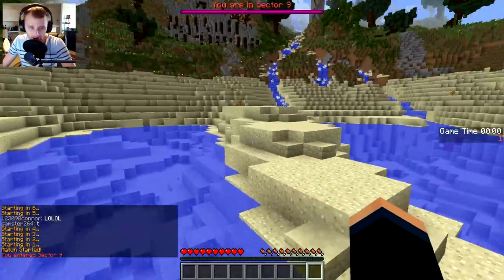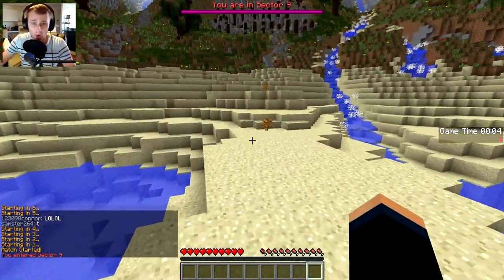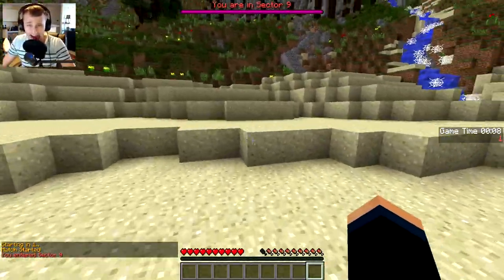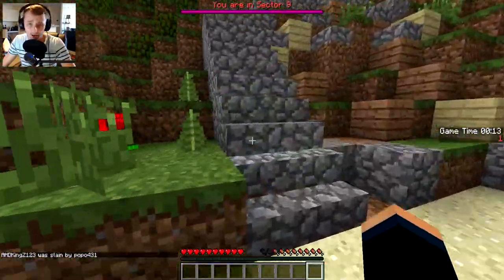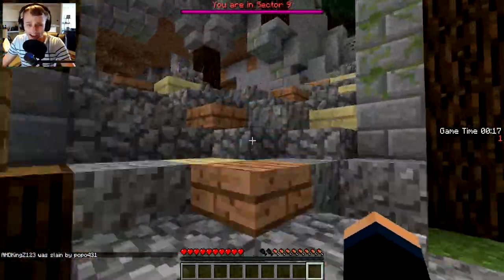So there's 12 different sectors. And every so often, one of the sectors will activate with either a negative or a positive buff. Sometimes they'll activate with zombies and skeletons that'll chase you and eat your face. So, yeah. Don't get your face eaten by skeletons or zombies. That would suck. Okay, let's rush this way.